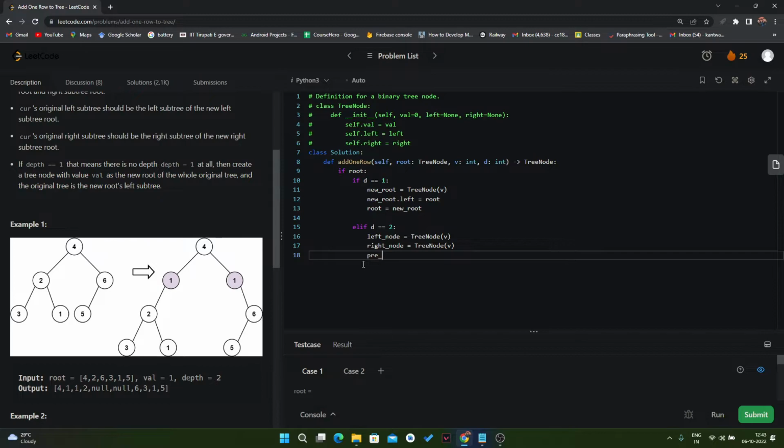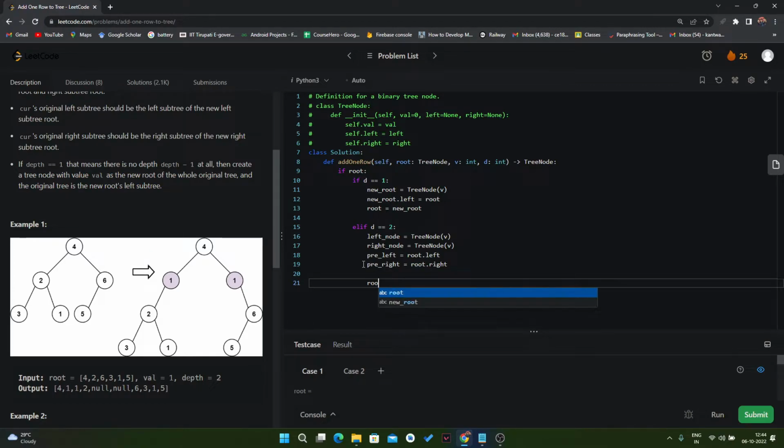So pre left is equal to our root dot left, and pre right will be root dot right, okay, and only right, not right node. And now here we have to perform a simple operation.